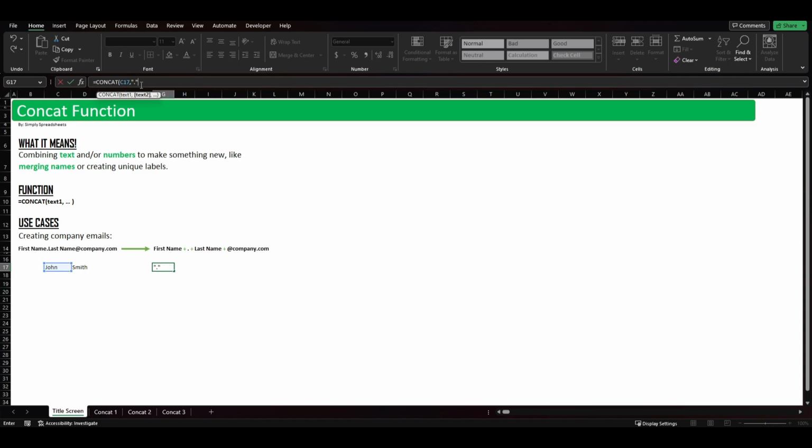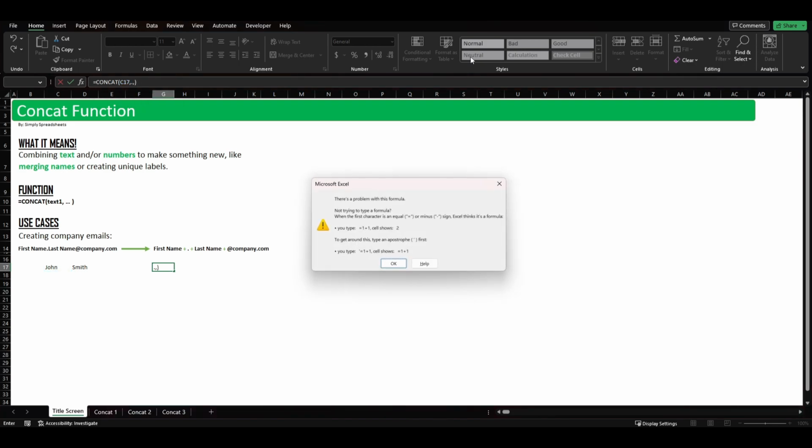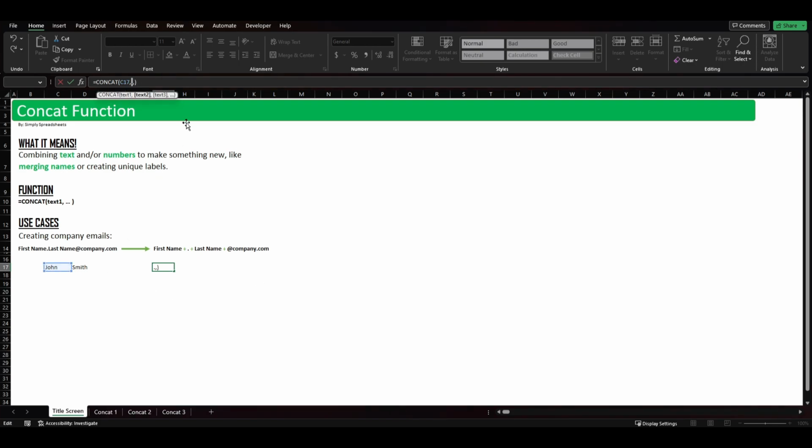Next, we will add our period. And notice that we can't just add a period. Let's see what happens when we add the period itself. Right, it's the second piece of text. And close it out. It doesn't like that, right? It has to be a string, right? So anytime you're not referencing a cell, you need to put it in quotation marks like this to turn it into text in Excel's eyes, which is a string if you're coding. So we're combining text here, okay? That's what these quotations are for, okay?